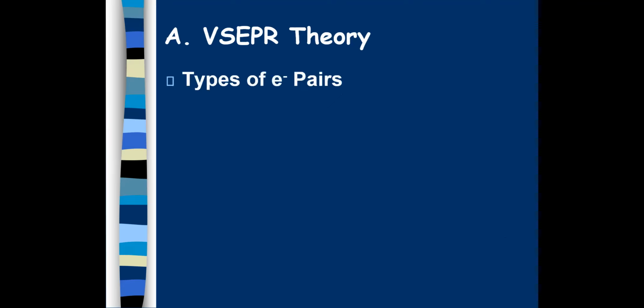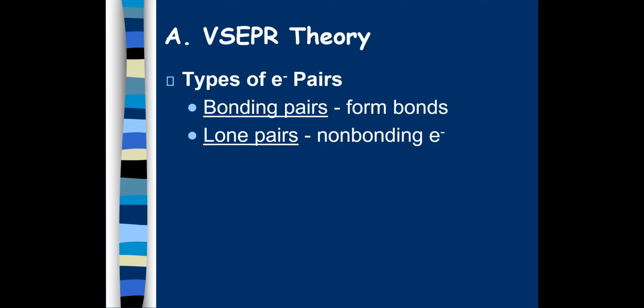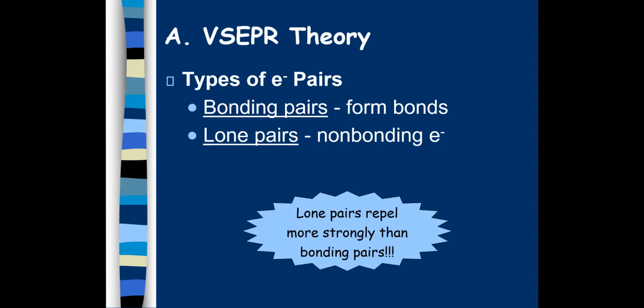But there are 2 types of electron pairs. You have your bonding pairs, which are your bonds, right? The ones that we represent by lines. Or if you see them in other Lewis structures, sometimes you'll have the 2 electrons in the middle of the 2 atoms, and those are bonds too. But I like to put lines because it's easier to tell which one's which that way. And then you have the lone pairs, which are not between 2 atoms, but they're around just one single atom.